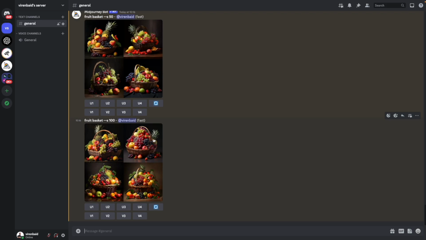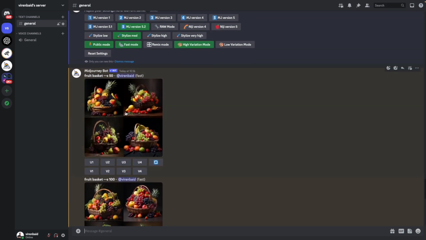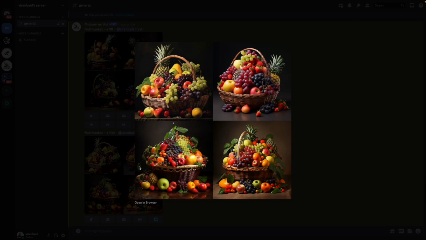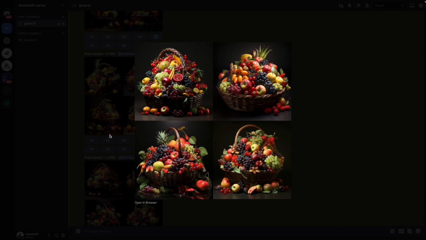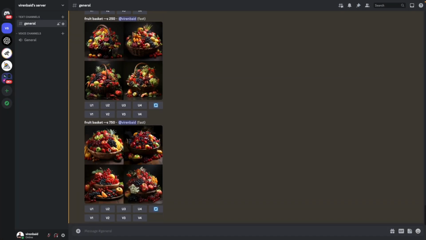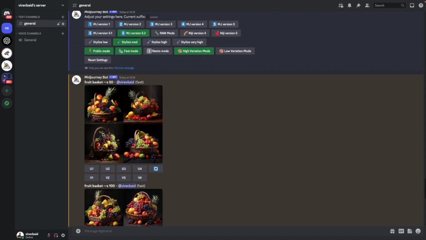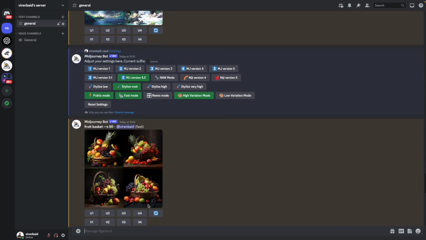So I'm waiting for all the other images to generate so that we can compare them and see how it looks different. There we are. All the images have been generated, and let's see. Stylize low, medium, looks slightly more artistic. High, very clearly more artistic. There are more number of fruits here as well. And then very high. So you sort of get the sense of the direction of how this works. We'll keep this as medium for now, and let's proceed into the other options that we have under settings.